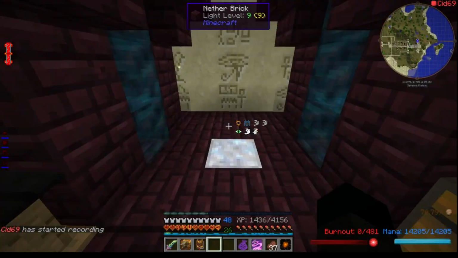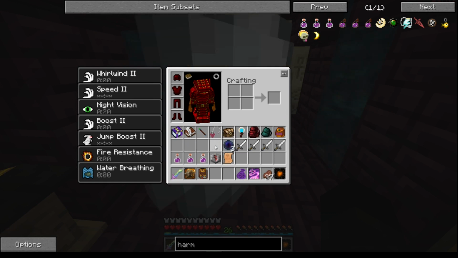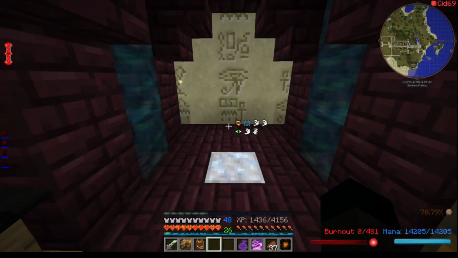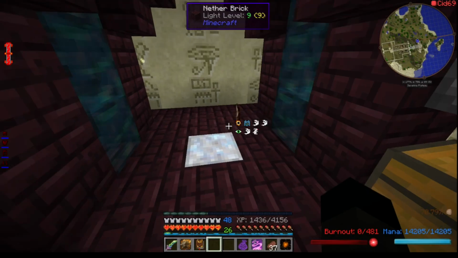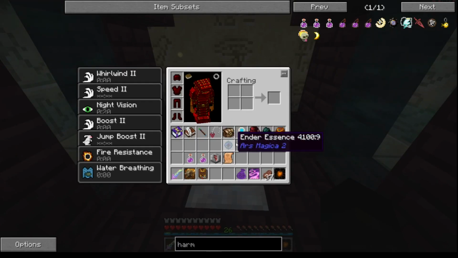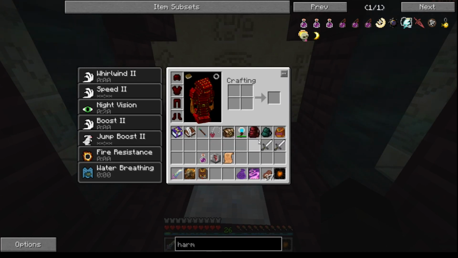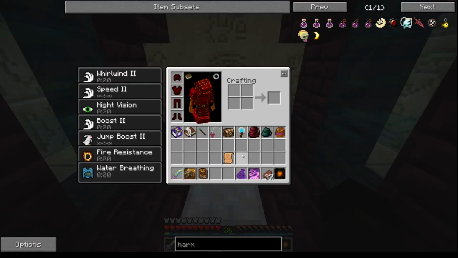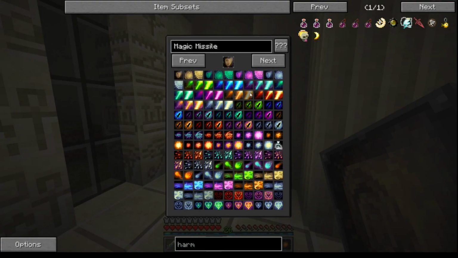So let's whack that on there and we'll start off with the rune. It's going to ask for Vitium, Snowball, Arrow and Snowball. Then it is going to want Ender Essence, Sword, Potion. Oh, bum. Give me that back. Always. Thank God it didn't absorb it. That would have been Ender Essence, Sword, Potion, Ender Essence, Sword, Potion, Red Rune, Sword, Parchment. And that should be our magic missile.